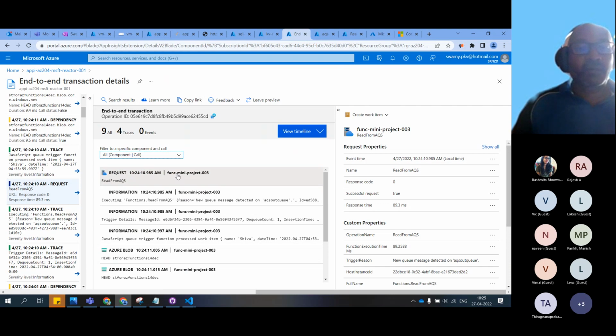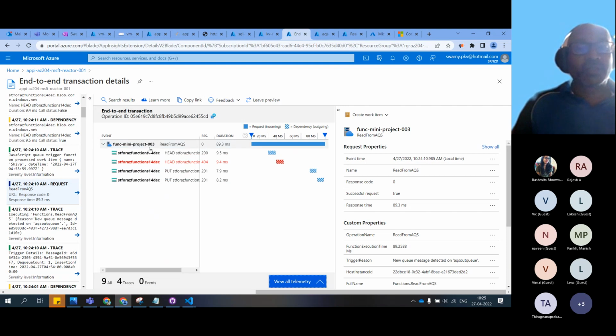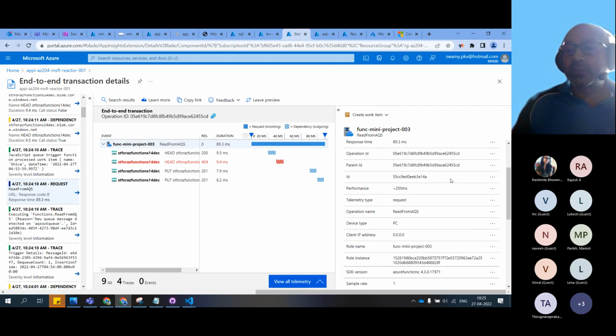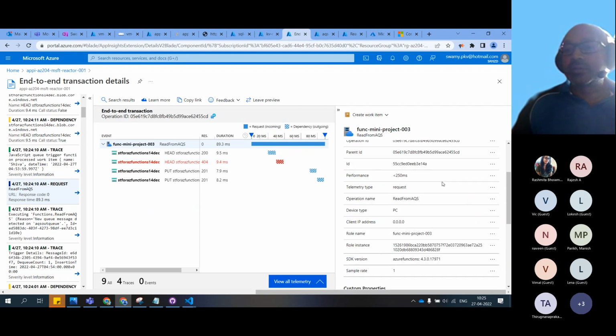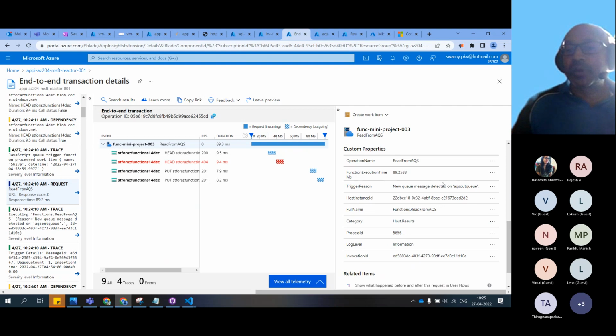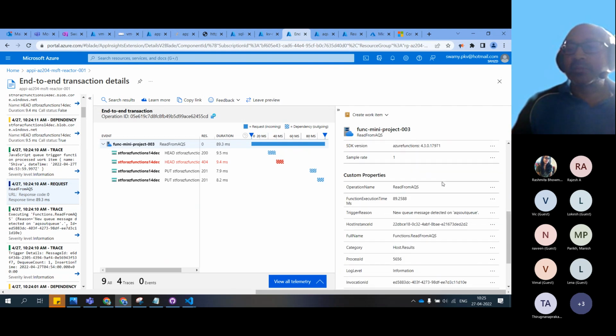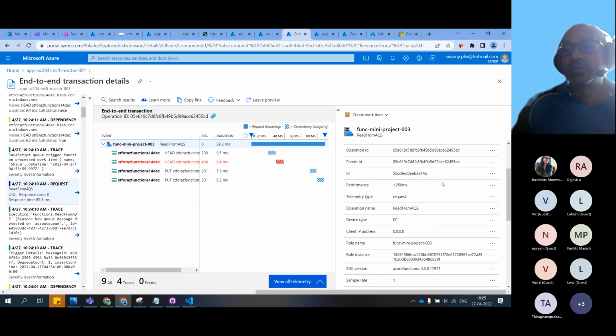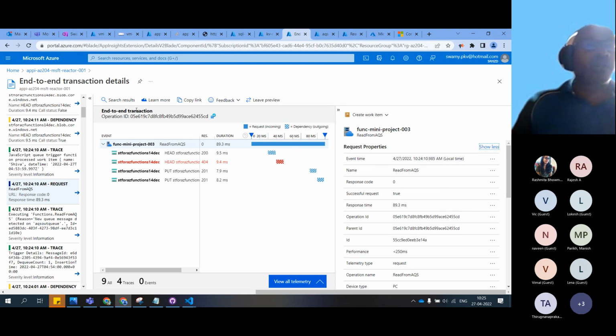This app service plan was hit, and this was a function, and it went and wrote it to the blob storage. So we can see this one here. And here also you can do a show all, and you can dig deeper. So it gives pretty much in-depth data for you to go and investigate. And somewhere it gives you an IP address from where we are hitting it.